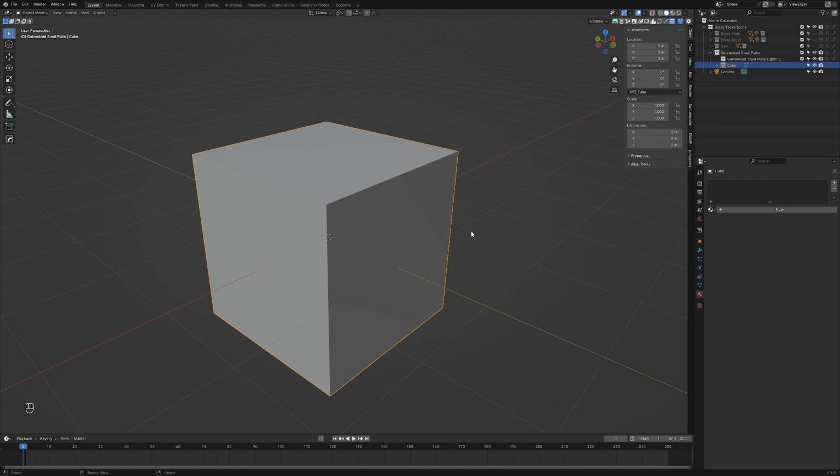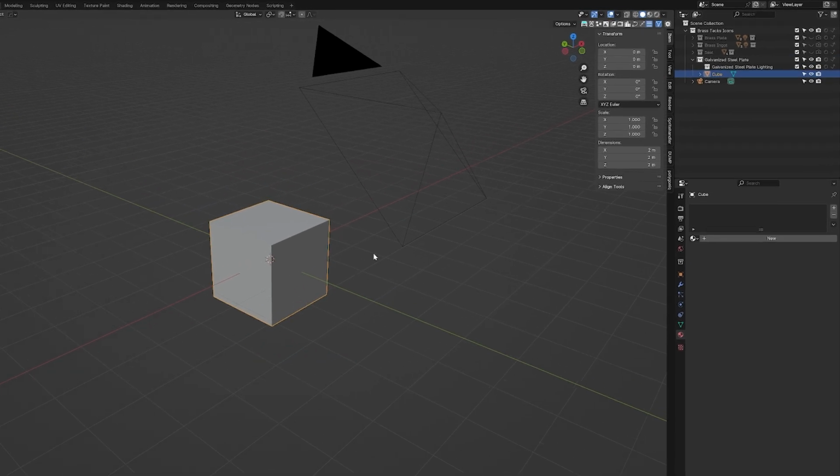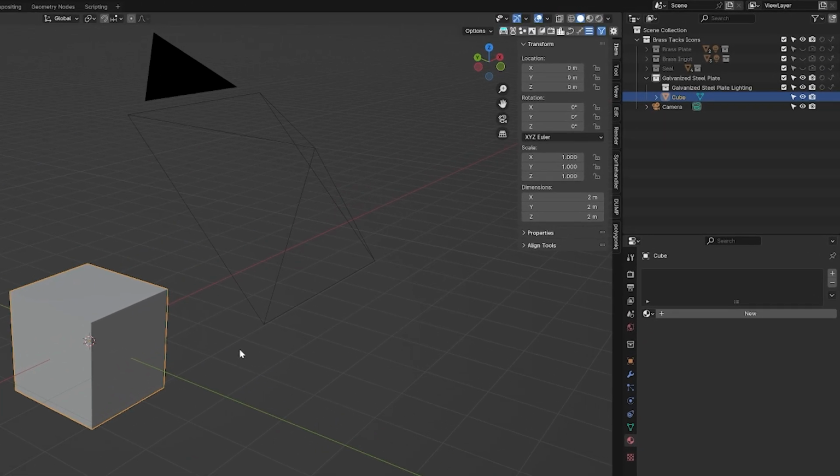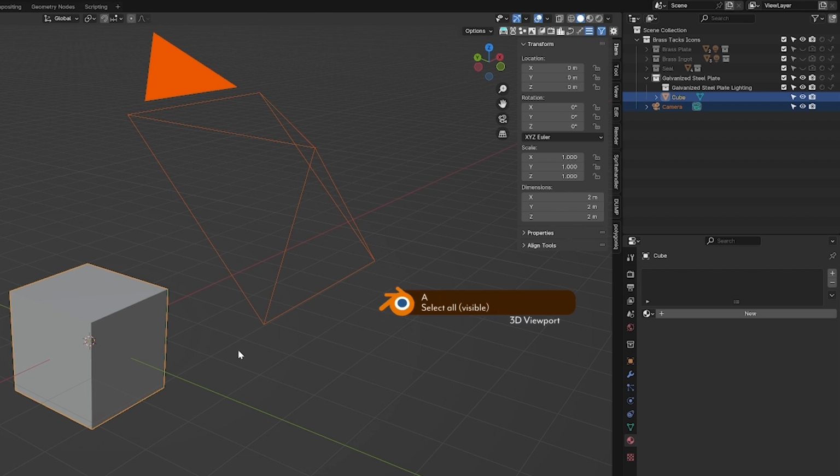You may wonder why Blender did this. The ethos, as I can tell, that the Blender team uses is they want to take a tool and make it as versatile as possible. One of the things they do very often is ask the question, where is the mouse pointer? At its most basic, Blender asks which pane the mouse is in. So if I press A, you'll notice it selects the camera and the cube, basically everything that's visible. However, if I put it over the outliner and I press A, now it's going to select everything in this outliner, including things that are invisible.